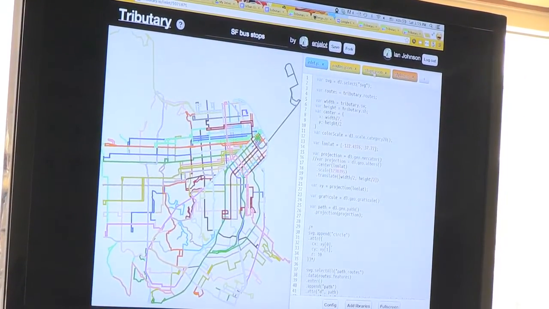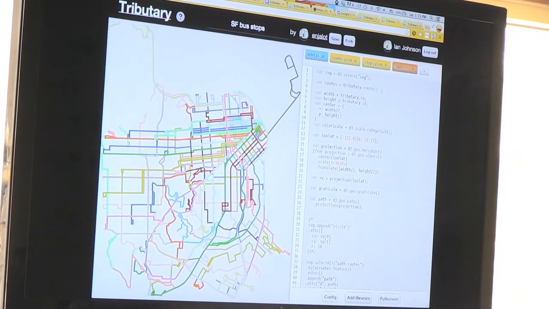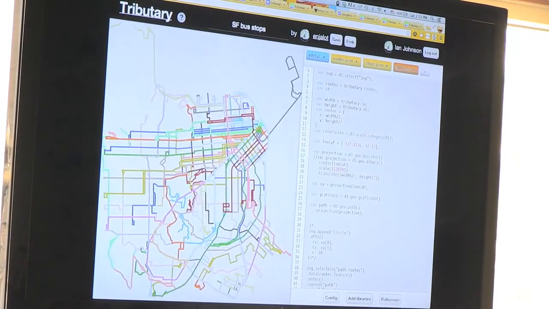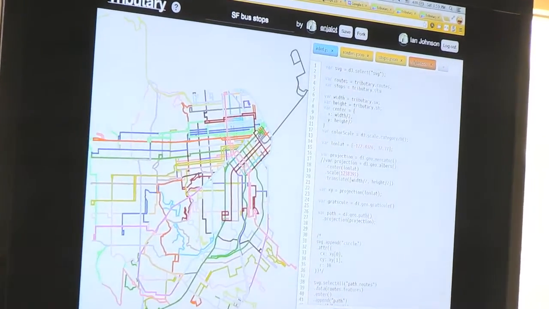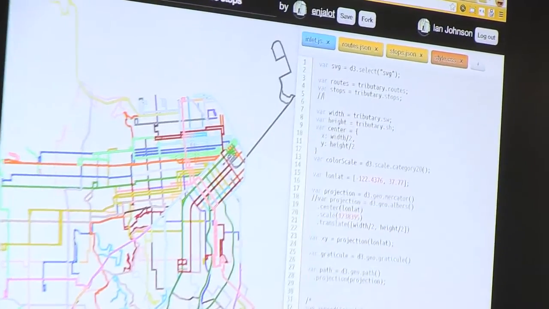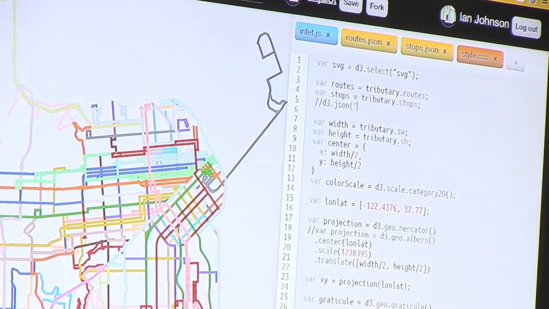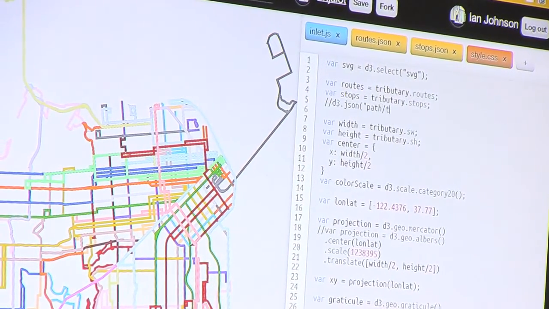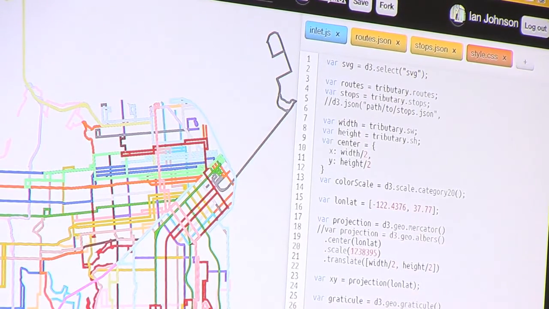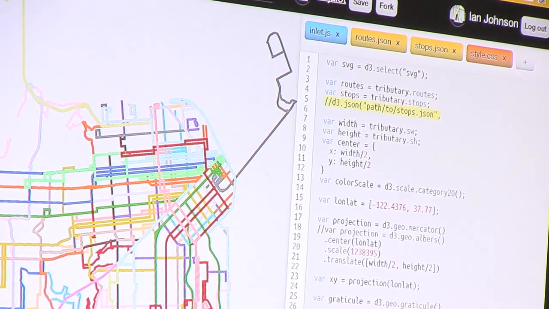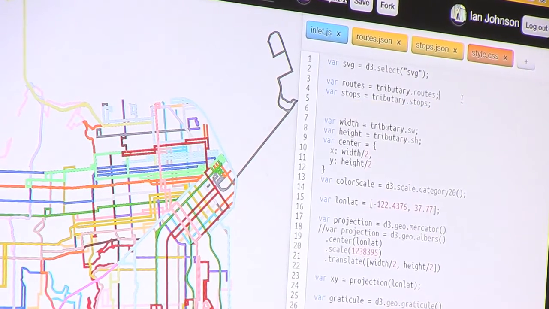Oh, sorry. Yeah. So the magic that's happening here is if we say stops, tributary is setting this up for us. The normal way to do this would be a d3.json, path to stops.json, and then you do all that. But I set it up here so that you don't have to nest your requests and all that.